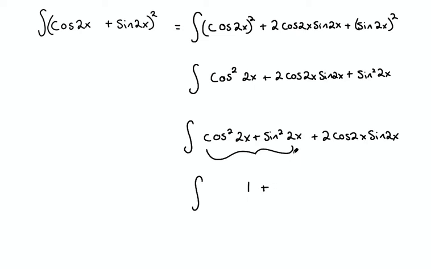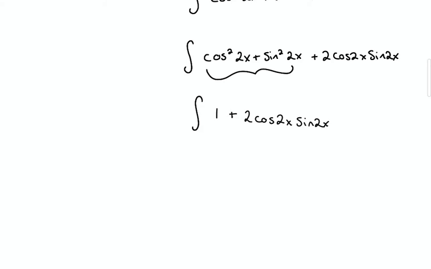Now, the next thing I'm going to need to do here is figure out if I can do anything with this 2 cos 2x sine 2x. So 2 cos 2x sine 2x. And if I look in the log tables using my knowledge from trig identities, I will actually see that that can be replaced with sine of twice the angle. What is important here is it's going to be sine of twice the angle, which is already 2x. So it's going to be sine 2 of 2x.